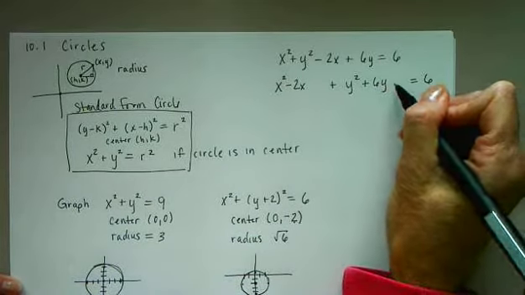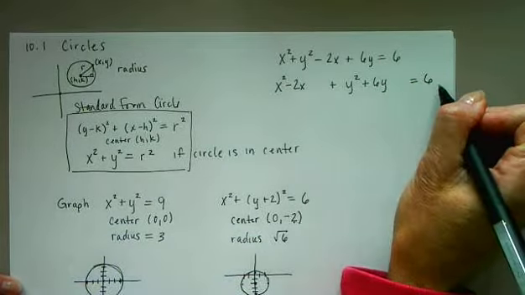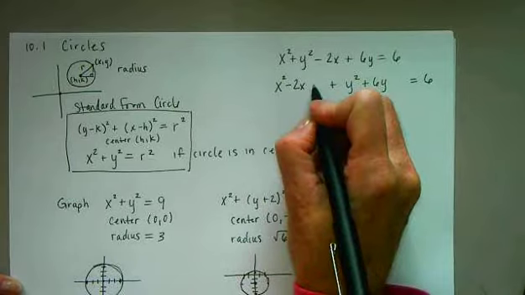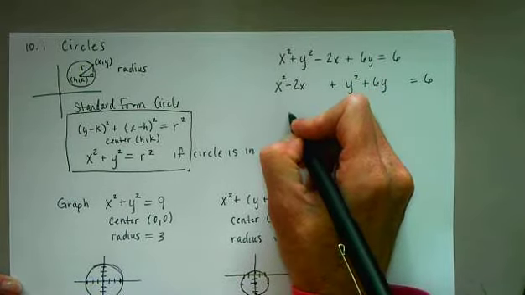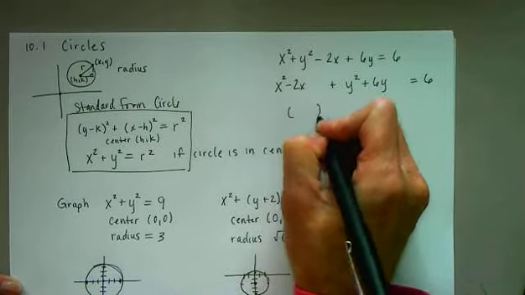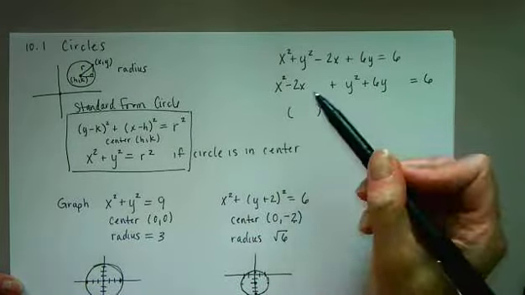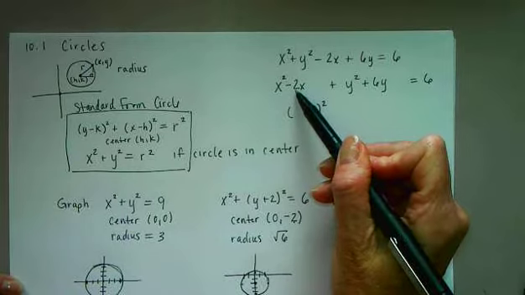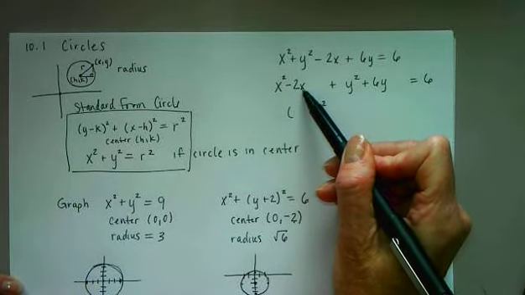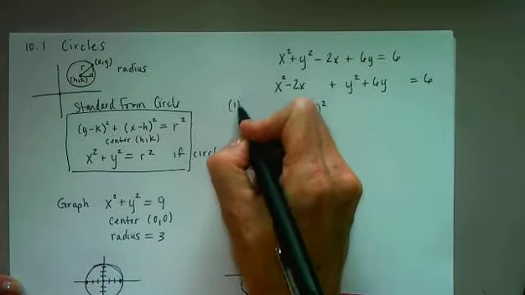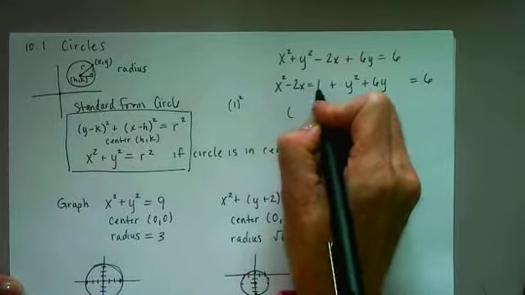If there was another number over here, I might take it over here with the 6. Because now what I want to do is complete the square. I want to add something so that I can write this as a perfect square. So we did this with parabolas, and you might remember that whatever number is here, you take half of it. What is the coefficient of x? You take half of it, which is 1, and then you square it. So 1 squared is 1. So I add 1 to both sides.